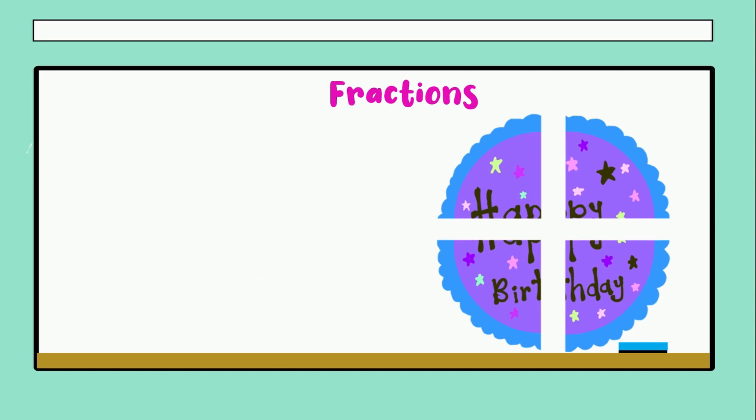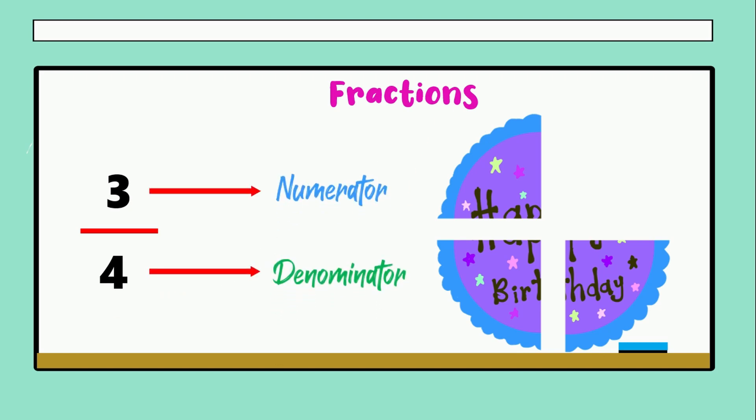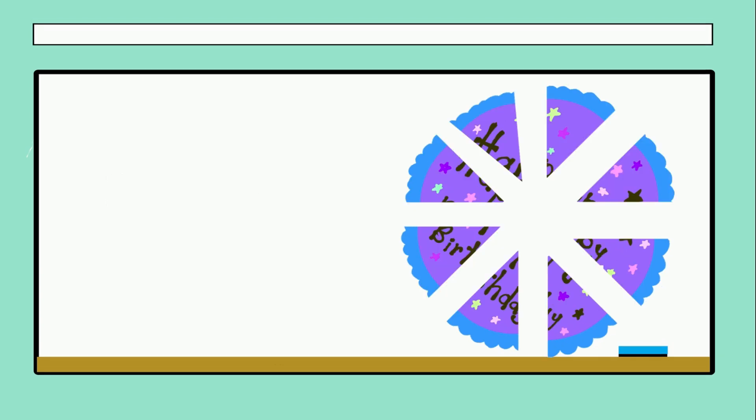Now in this specific example, with Fred we ate one part. But now, how many parts or what is the fraction that we have now? At the beginning we had four, but we ate one, and at this moment there are three parts. Denominator and numerator. Three fourths, or three over four.